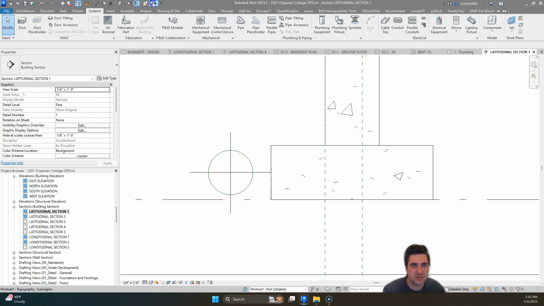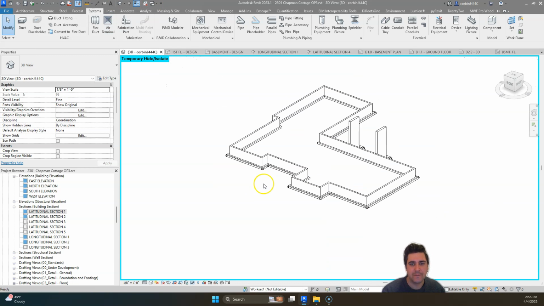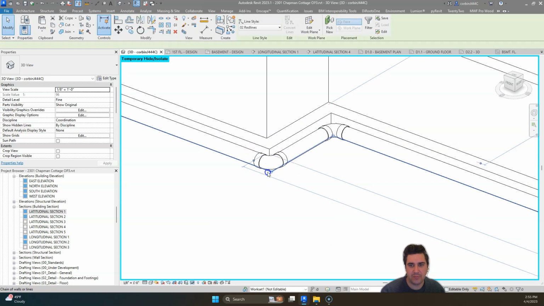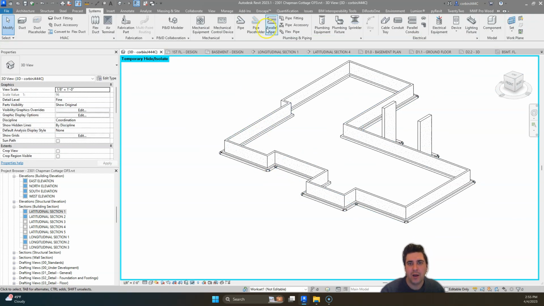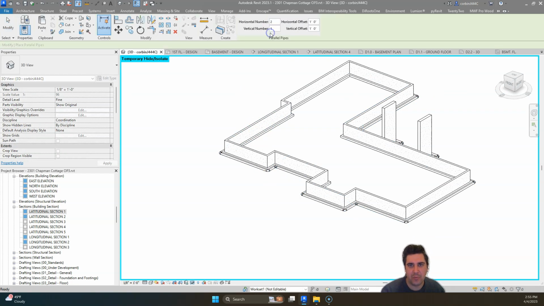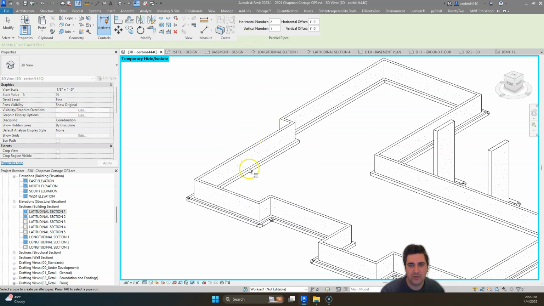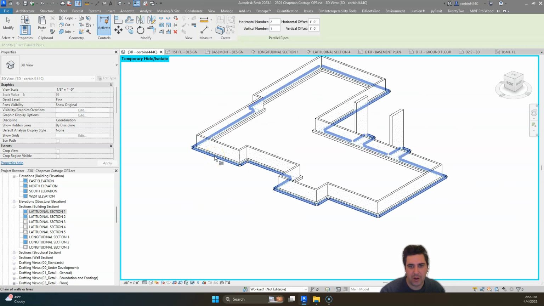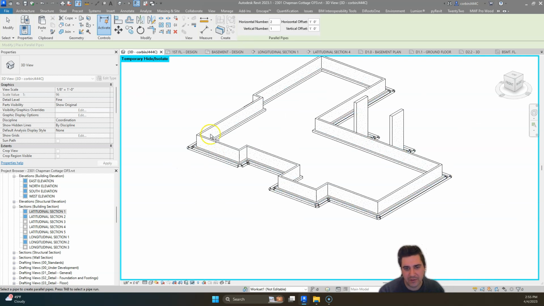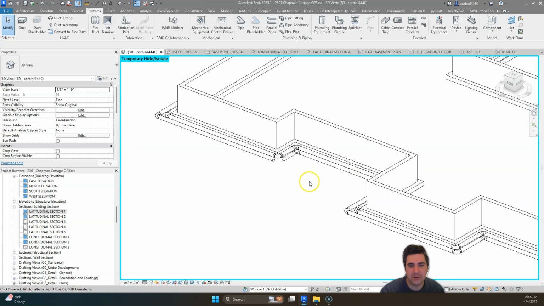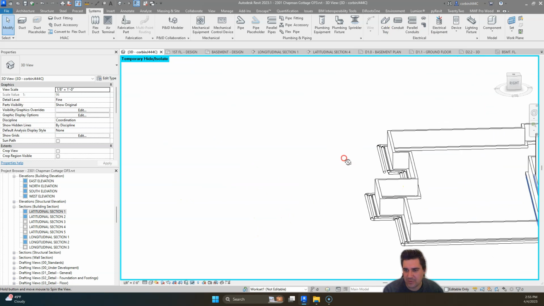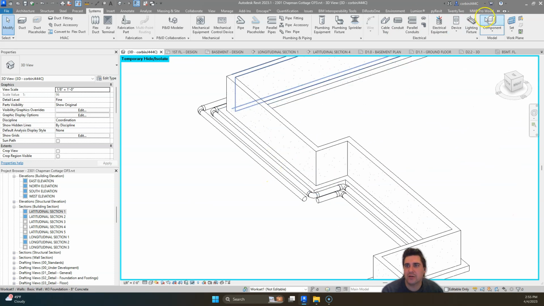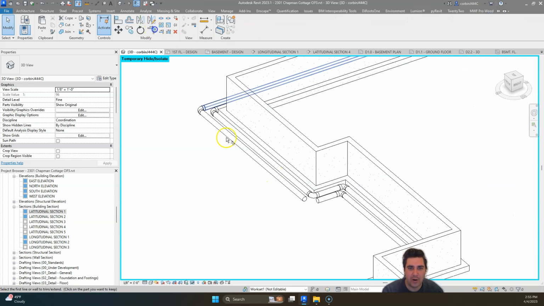So a couple other things just to mention here quickly is, we obviously have this pipe, so let's grab our model lines. We can delete those now. Revit also has this thing called parallel pipes, and we could add a parallel pipe around this whole pipe. So if we wanted to have a double weeping tile, we can have that set up like that. So pretty simple to create a double weeping tile. It's not completely uncommon on a lot of projects.